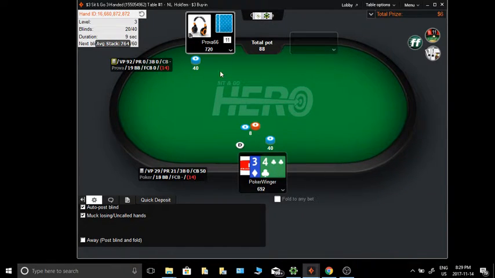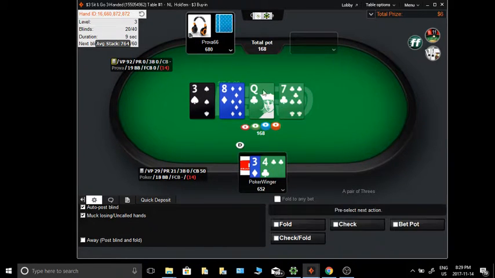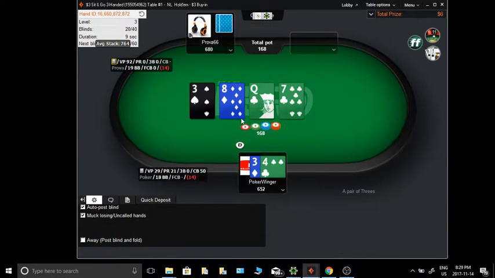Okay, we'll just limp in here, see if he's just gonna keep letting us see flops. He never raises pre-flop. Okay, he isn't donked out too often. I could check raise him here. Yeah, I'm gonna try one. I think he could have been just trying to steal it there.